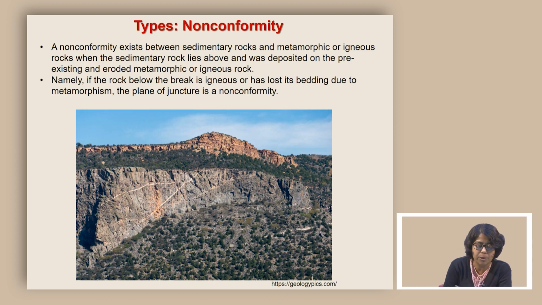So, let us take a look at this picture. In this picture you can see that this lower part is a type of metamorphic rock, and on top there is this sedimentary rock. So, this contact, which demarcates the upper layer of the metamorphic rock and the lower layer of the sedimentary rock, is a type of unconformity called a nonconformity. Now, these generally help us to understand the relationship between different rocks and how they are arranged in the field.